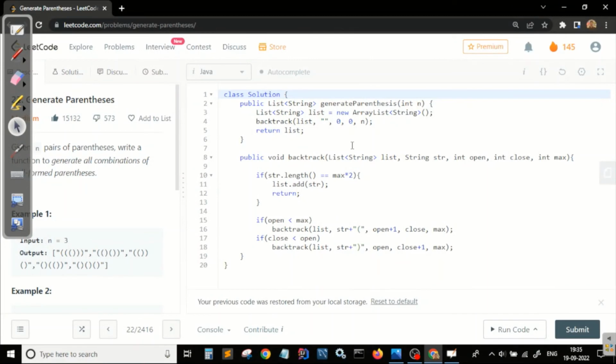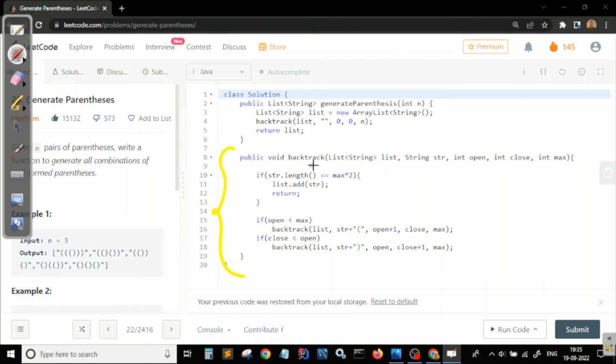Yeah, so now see, as we are aware of recursion, what we have to do is write one helper function, right? So this is our helper function in this code.